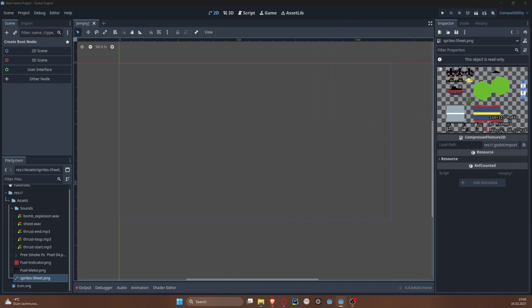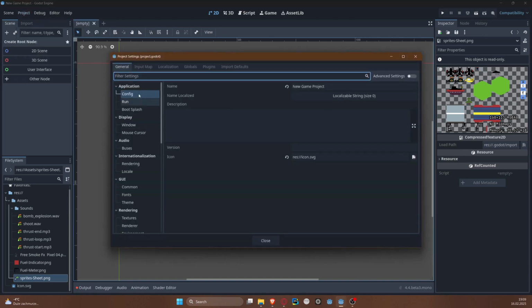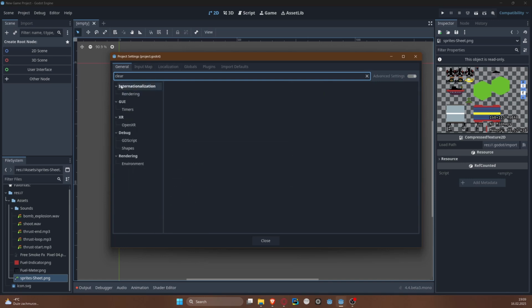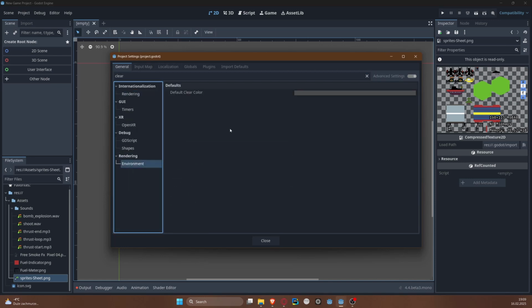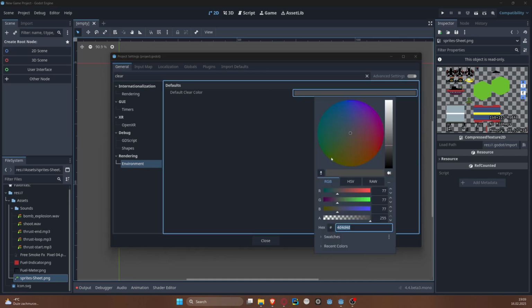So that's it. When it comes to the settings that we need, there's a few, so let's review those real quick. Let me check my notes here. Let's set the default color. If you go to project settings and search for clear, in the rendering environment you will find default clear color, and we'll go for a nice bluish color.